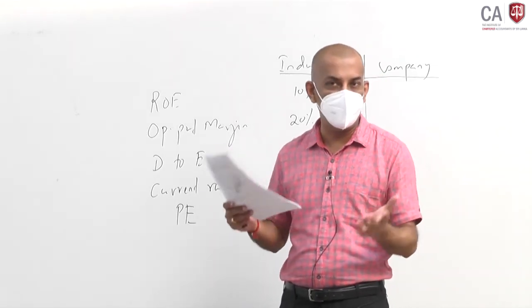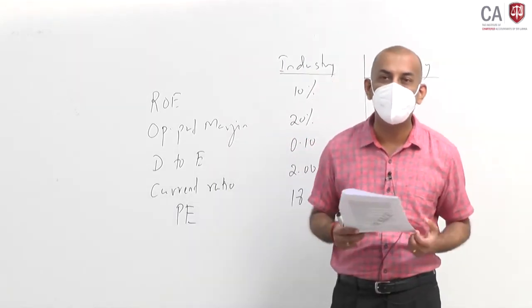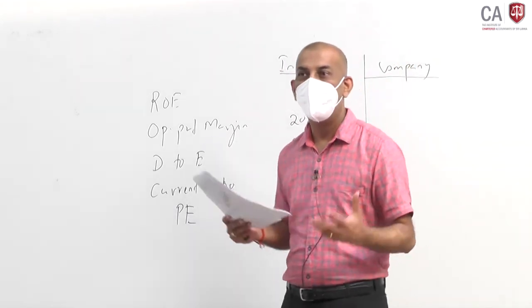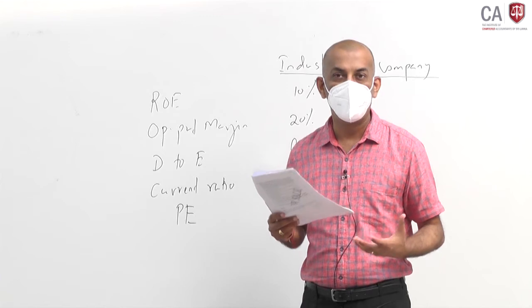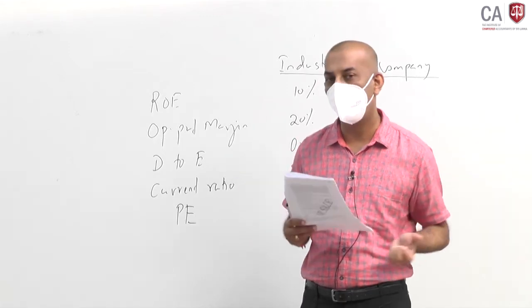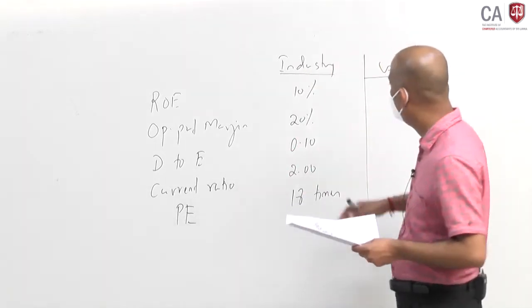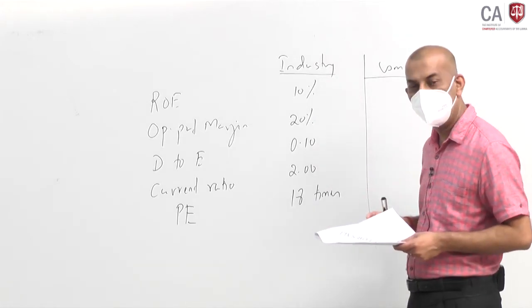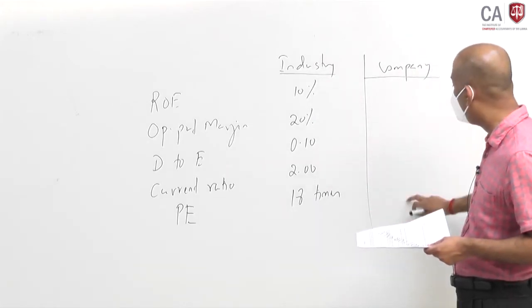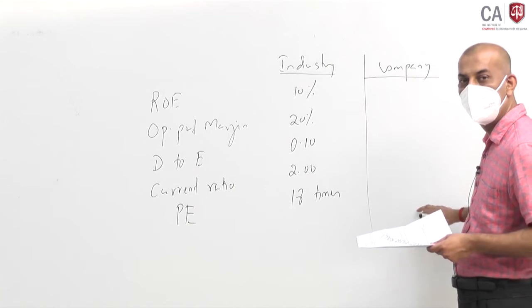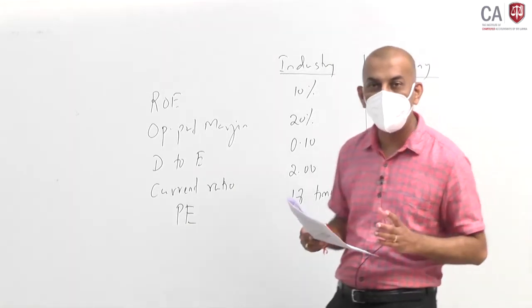So this is basically the ratio analysis, or the financial analysis area, where the knowledge needs to be developed so that you can compare and see whether the company performed or not. So coming back, these industry ratios are given. So we need to look at the company's same ratios. Only thing, here we are not given the P&L and balance sheet.